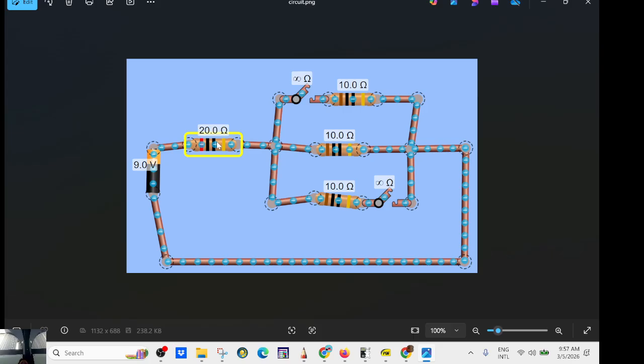So how much current do I drain? 9 divided by 30. But if I close this one and I close that one, what's going to be the equivalent resistance? So it's 10 and 10 and 10 in parallel, 3.33, plus 20, that will be 23.33. So I'm going to drain more current when I have a parallel circuit. You drain more current if you close this one and close that one, because it will lower the equivalent resistance of this part.